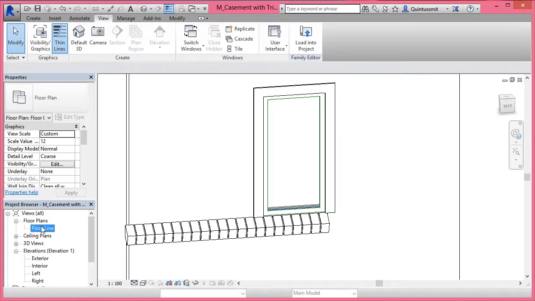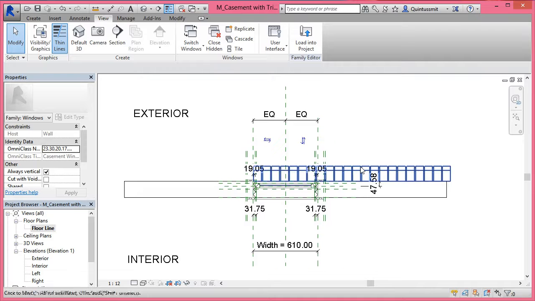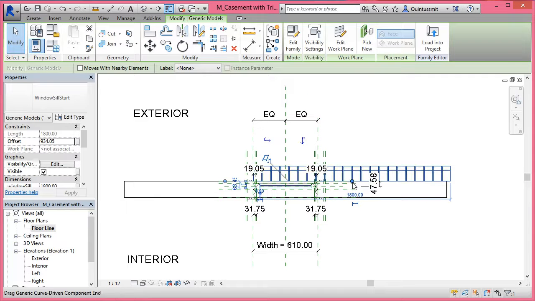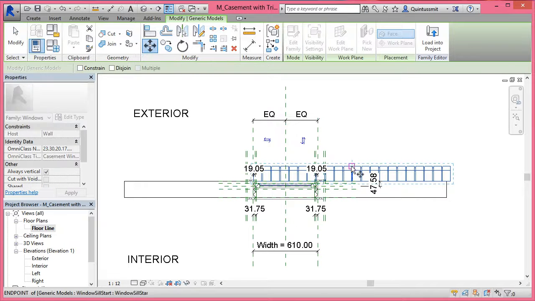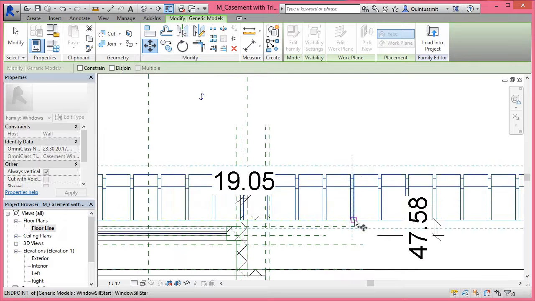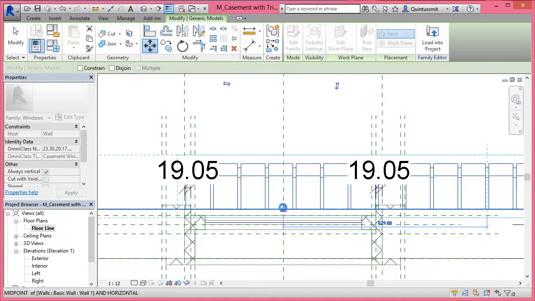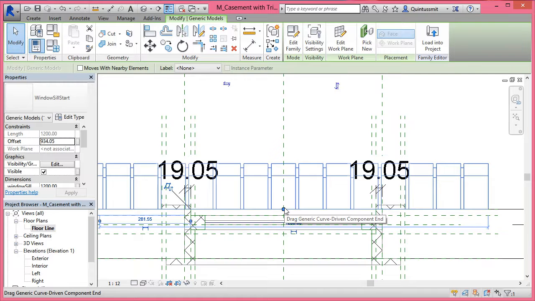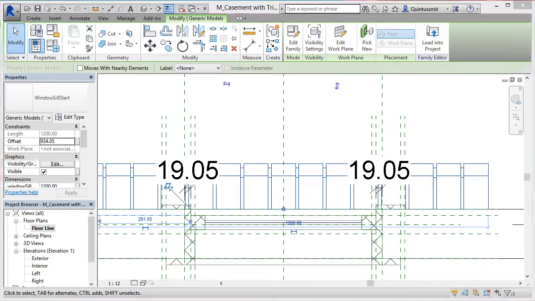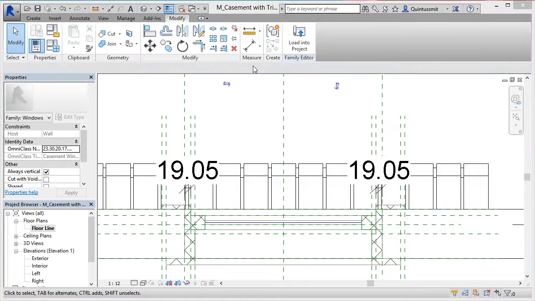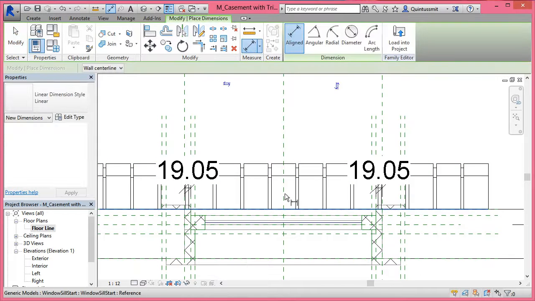Let's go to our top view. You can see if I select this now, I have this little dot here, and that now defines the origin or the center line of this family. I'm going to select that point, my center line, and move it right on top of the center line of this one. And to make sure that it stays there, I'm going to use a dimension, and I'm pressing Tab to jump between the possible things I can link to on this location.